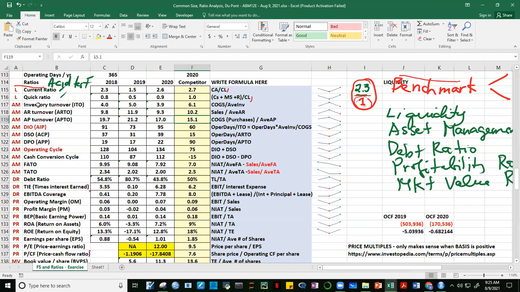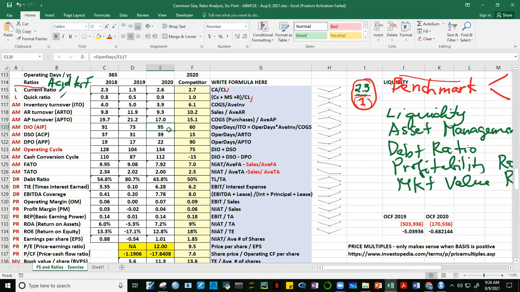Then we say that ITO can be viewed as DIO. So the concepts are the same, only that they are viewed differently. This is the number of times a year. On the other hand, this is the number of days it takes the company to buy raw materials, process it, and then sell. So on the average in 2018, the company took 91 days to do that. Then this improved in 2019 to 73. However, it deteriorated once again in 2020, to 95 days, sorry, 95 days a year.